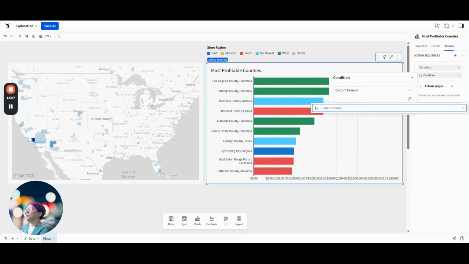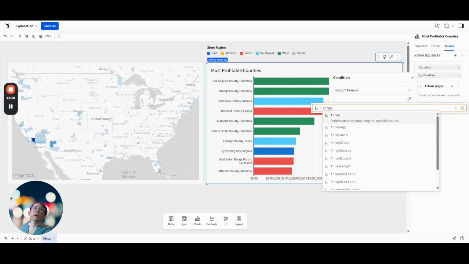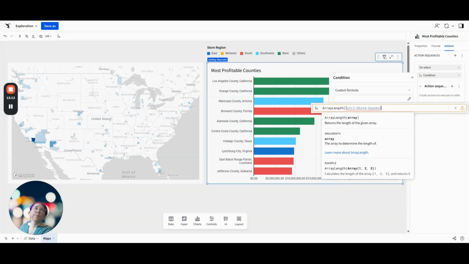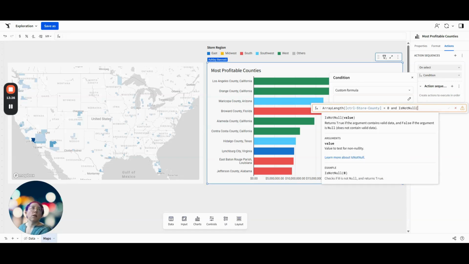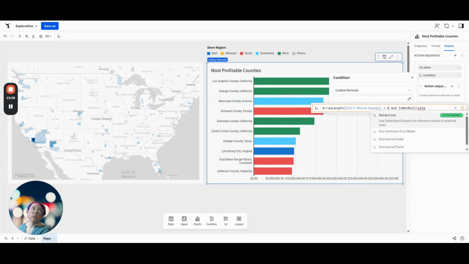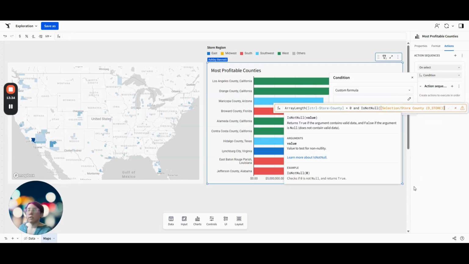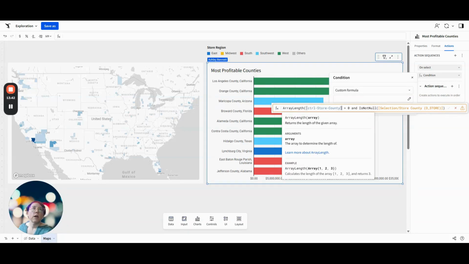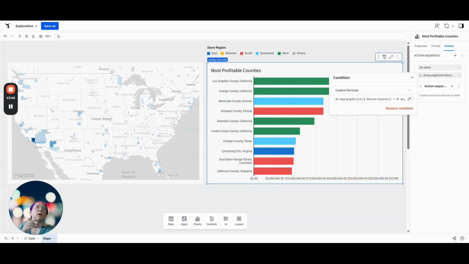We would like to look at the array length of our control, and if that equals 0, and our selection is not null, then store county, then, forgot an end parenthesis. Awesome.